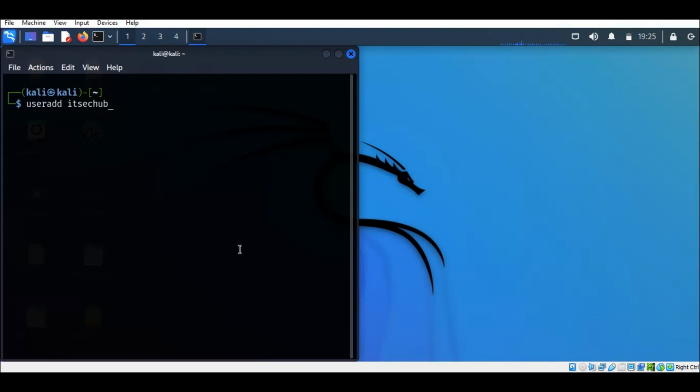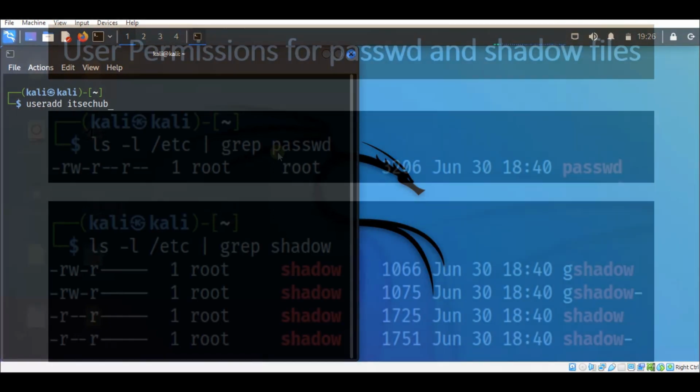When we create the new user, the entry is automatically added to the passwd file, which is in the /etc directory, and it also updates the shadow file as well. So these files contain the user information. Now we already saw the permissions assigned to the passwd file and the shadow file.